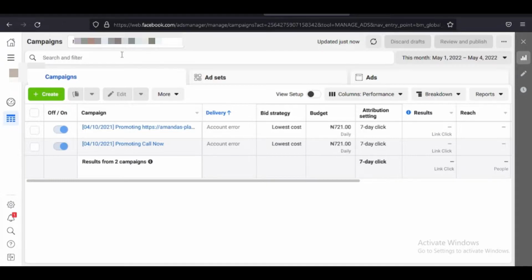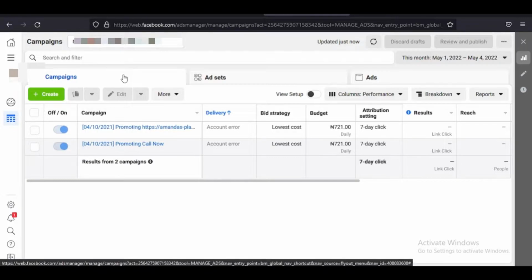So in any ad, there are three sections. There is the campaign, and there's the ad set, and there's the ad. The campaign comprises the objective and the testing. The ad set is more about your targeting and your budgets, and the ad is your creative and where you are sending people to.